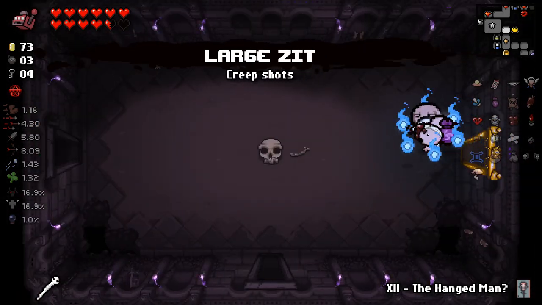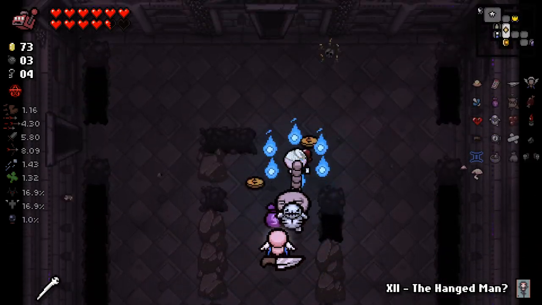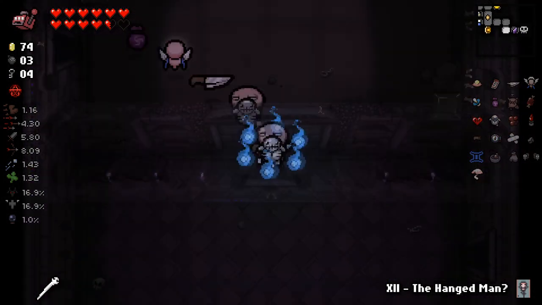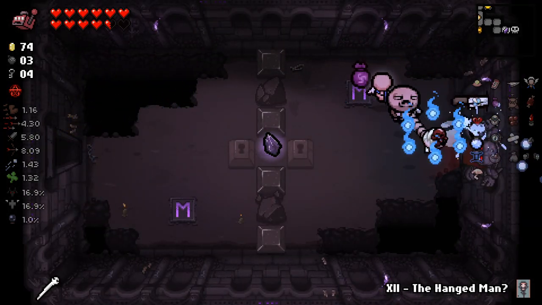Large Sit, that's fine by me. And we are good to go. We're only on Mozo 1. Yeah, Mozo 1. Let's go. Also, getting Lucky Rock and that room with all the money was helpful. Not that we've used a lot of it, but still very, very useful nonetheless.